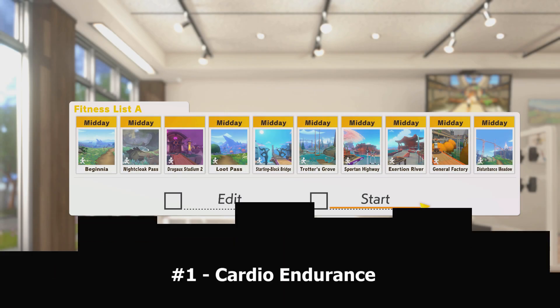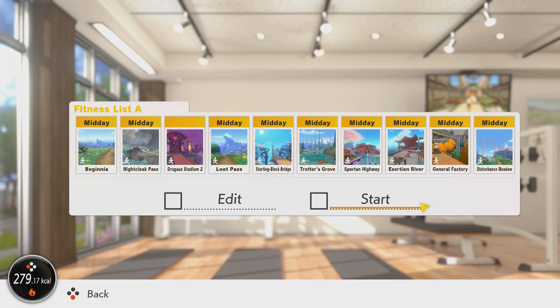Our first workout is based around cardio endurance and to that effect we're using jogging mode. Jogging mode was added to the game with a free update in March or April — this whole quarantine period has made everything feel like the same month. We are focused on pure cardio for this one. The start and the end of the playlist are really focusing on aerobic activity, whereas the middle of the playlist we have the jogging interspersed with multiple endurance activities like squats and the abdominal twist rowing. It breaks it up, but it does keep your heart rate at a good place the entire time. You can repeat this one up to three times depending on your fitness level in order to increase your endurance.